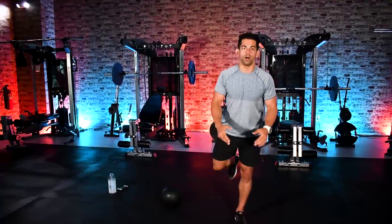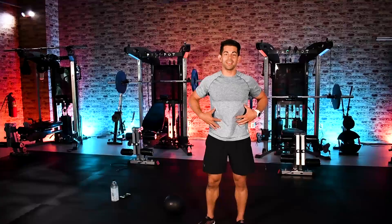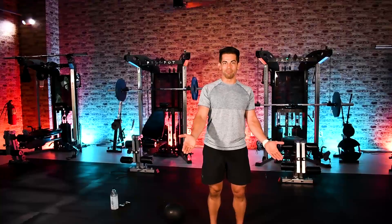We're working some stability and power. Right when we get started, we're doing this single leg RDL ball slam. So we're working the stabilizer muscles in our hips, knees, and ankles. We're working our core a lot because anytime we're utilizing a slam ball and doing rotational movements, our core is going to be heavily engaged. Also, we're working our shoulders and our legs, so this is going to be a very push-dominated workout.